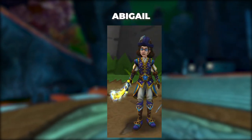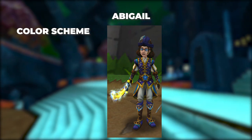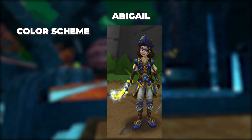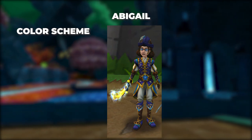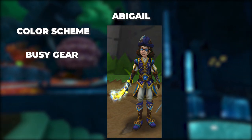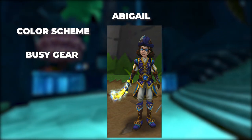Next let's take a look at Abigail. This was also really cool to me because the whole color scheme and theme in general is really hard to pull off. Making a stitch with blue and yellow is extremely difficult, but it seems Abigail has done it. From the boots and robe to the hat, even making sure her face has yellow stars with blue eyes — the color scheme is everywhere and it absolutely works. I also love the fact that the majority of the gear is busy gear, meaning it has a lot of detail, which is hard to pull off in a stitch. I'm rating her a 9 out of 10.